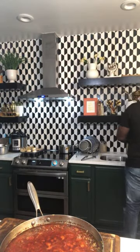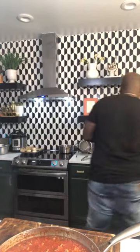Remember that pasta sauce? It's been simmering, you didn't know that. All right, the pasta sauce has been simmering all this time. Look at that. This is that ground chicken ragu with the red wine, the chicken stock, the dried basil, the dried fennel, a little bit of sugar. It's been simmering, and this thing can simmer another couple of hours and it would be even that much more amazing. Oh God. It needs a touch of chicken bouillon. Just that much, all right?